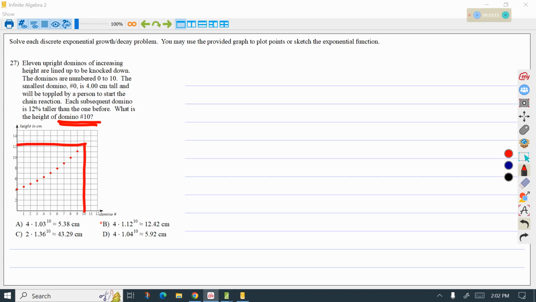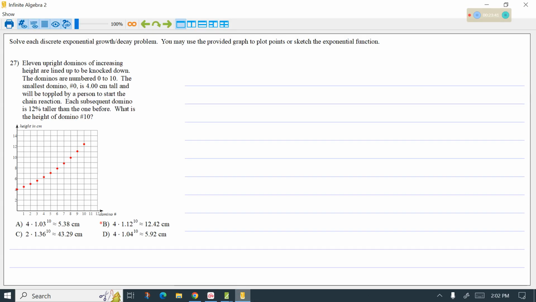Okay? So I'm not totally sure what happened here. I was supposed to give you guys the graph, but it looks like it didn't come out. Something happened with the color. I think it was printing in red, and something happened with the black and white. So I'm sorry, but your graph should have looked like this. Okay? And all you have to do is look at the number that it says. If it says domino 9, then you're going to go look at 9. If it says domino 8, then you'll go look at 8 and see what it corresponds to for the y value. Alright? So, that's what you guys will have there. Okay, that one's not too complicated.